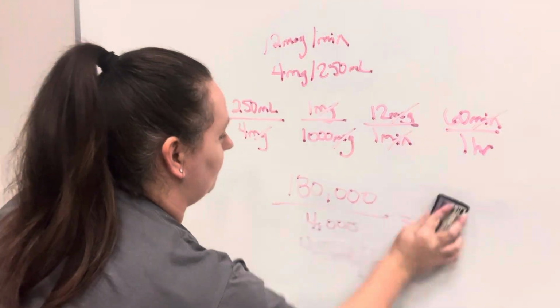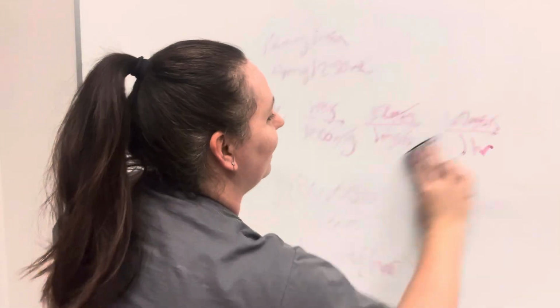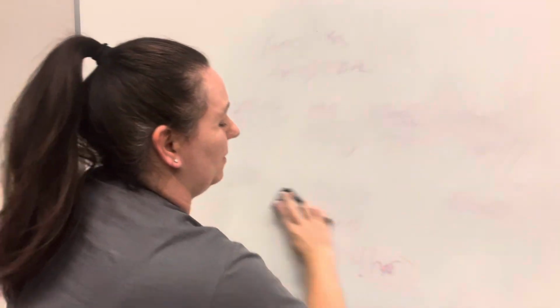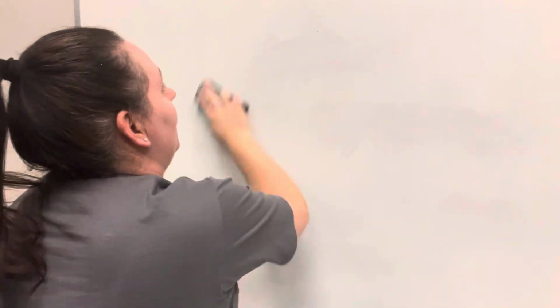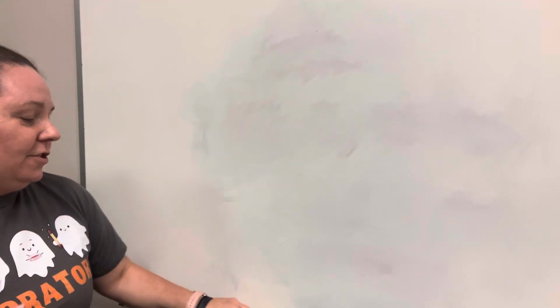I hope this helps some of you guys. Like I said, way easier than the online versions of dimensional analysis and way easier than converting them on the side and trying to plug them into desired over have and ratio and proportion, in my brain anyway. Everybody's brain is different. I understand if you don't love it, but I did want you to just see something different than what they're doing online.